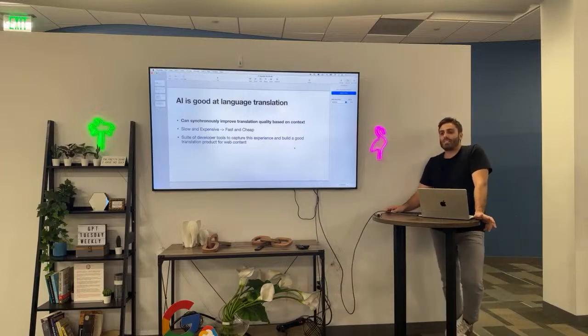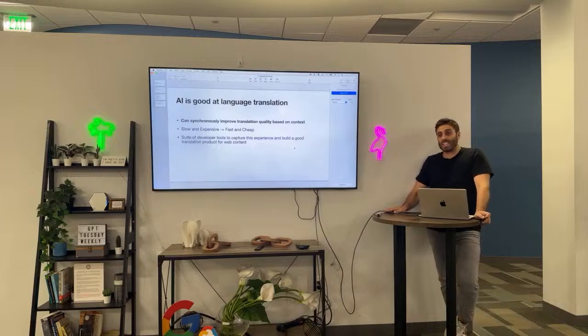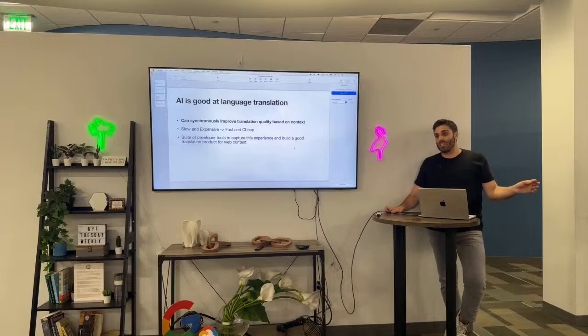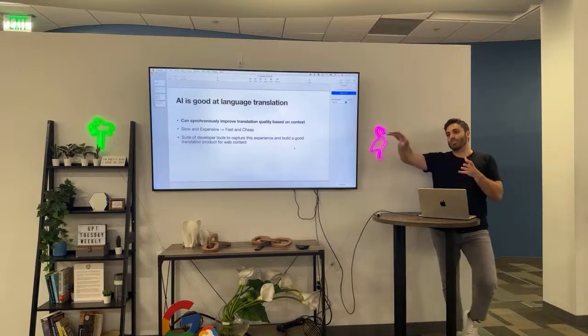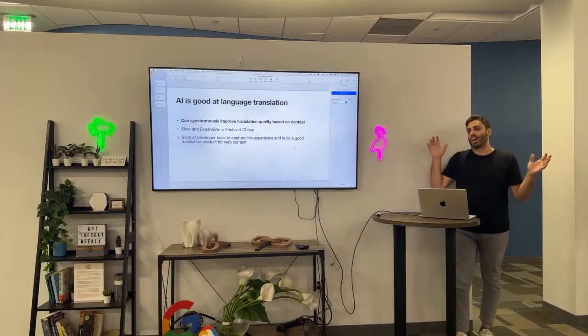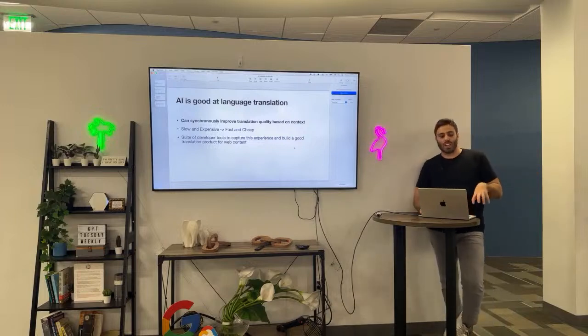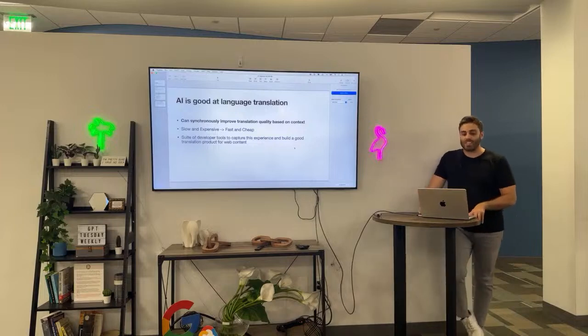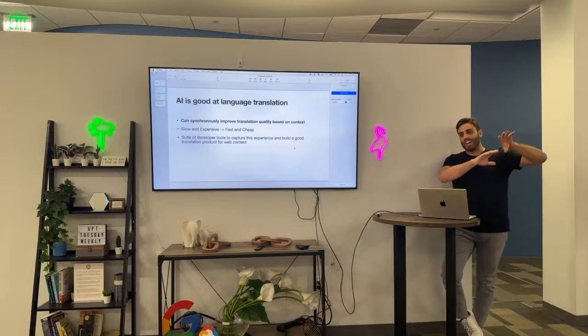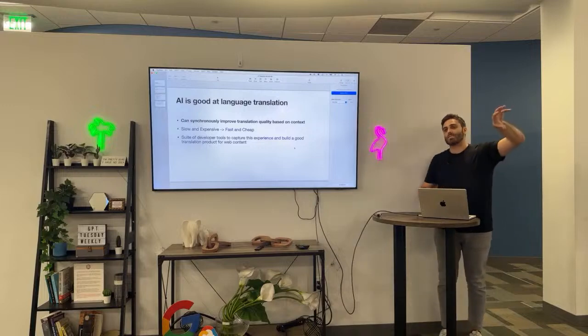It might just not have the right context, or you might say, hey, this word is an entity name. This is a named entity. Do not translate this word. But there's no way to give it that context in text when you tell it to translate a huge block of text. So you have to do a lot of data engineering around it. Whereas LLMs now, you just tell it, hey, this is a named entity, don't translate it.